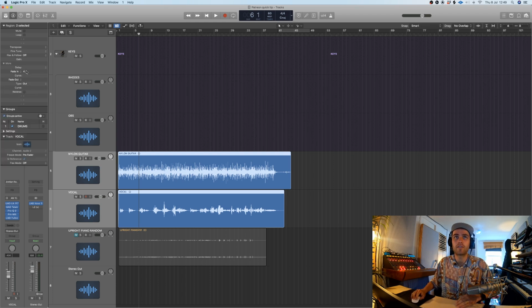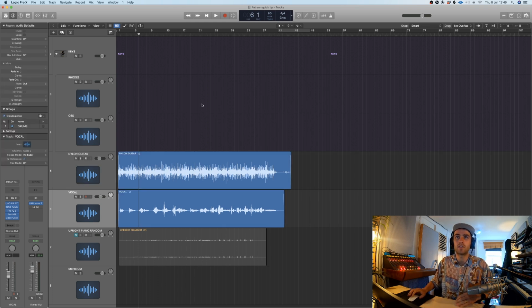And this is my first take of a guitar, but I thought it'd be helpful to do this with some music, because a lot of the times I've been showing you production ideas without music in context. So I want to do it with music. I'll just play it through really quickly.